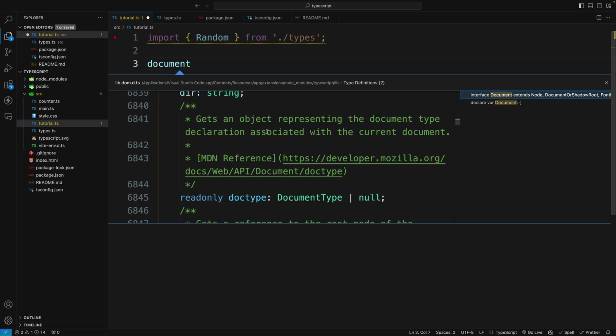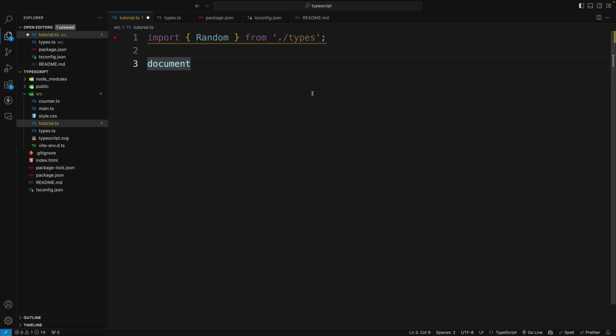Since when we work with TypeScript, TypeScript needs to know everything about the shape of our data. Otherwise, as you saw with the straight up JavaScript file, it's just going to complain. So I guess first I'll show you where the declaration files are located, and then I'll show you how we can add them or remove them from the project.